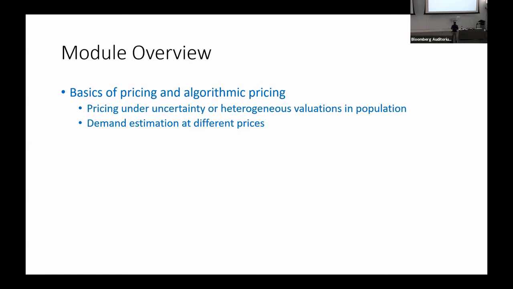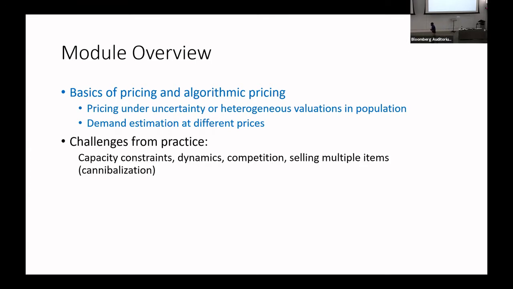If that's what you like, there are classes next semester that are going to cover very similar topics, partially in similar ways, but partially with a different focus. But today is almost going to be exactly how an OR class would introduce pricing. In particular, we're going to be talking about pricing under uncertainty if people have heterogeneous valuations. Heterogeneous meaning just people have different valuations. And then we're also going to be looking at demand estimation. So how do you estimate how much demand there will be at a given price?